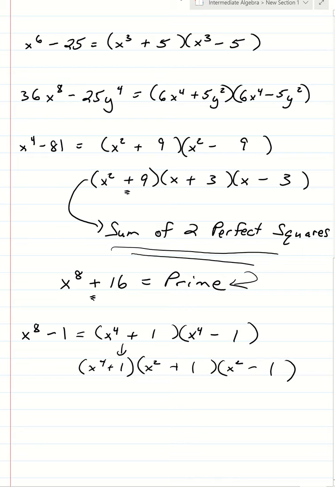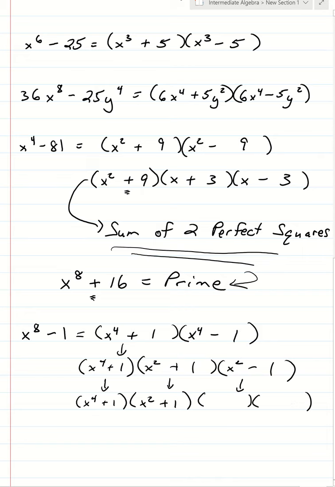Once again, you might think that you are done with this problem. However, I could still factor. I can't do anything with the first polynomial. I can't do anything with the second polynomial. However, this third polynomial is still the difference of two perfect squares. So the first term of x to the 4th plus 1 comes down. The second polynomial of x squared plus 1 also comes down. However, the x squared minus 1, I could factor that down.